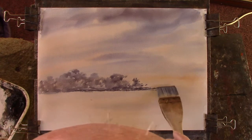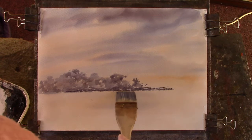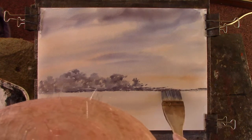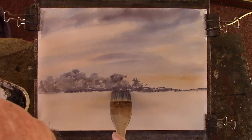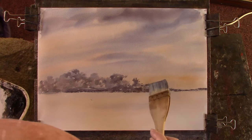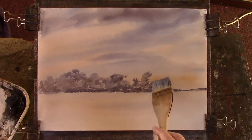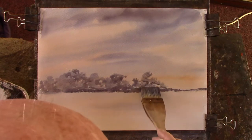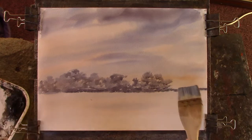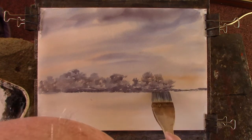Now this is the edge of the water. Now be careful because I tend to go uphill because I don't really draw horizons before I do all this. Try and leave a bit of air in the trees and the distance. So I'm going to go up in front of these and I will do a bit of drying.